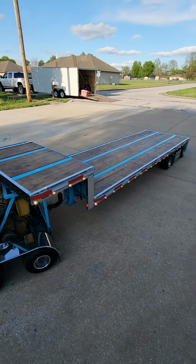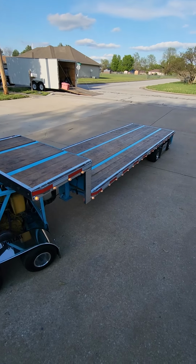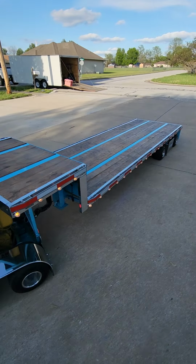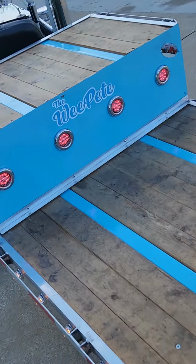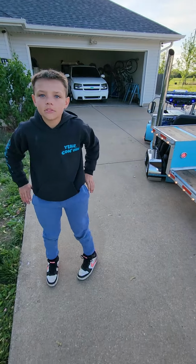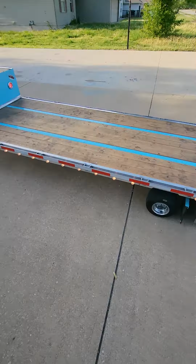We've actually had 1,250 pounds on the trailer before, max weight. We've never had more than that, but we've definitely had close to that and less at all times. Pulling people around the shows. Several adults and kids on there at all times. The name WeePete came from the fact that we built this truck to look like our truck, right? Instead of Repeat, we said WeePete because it's small.